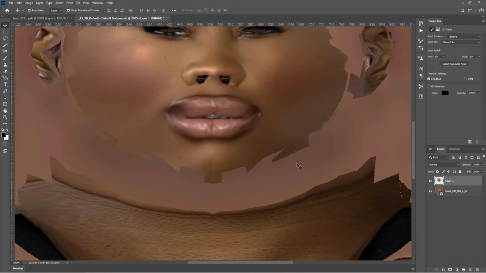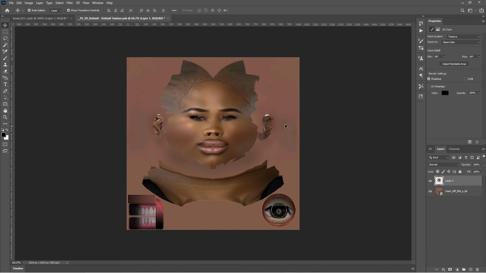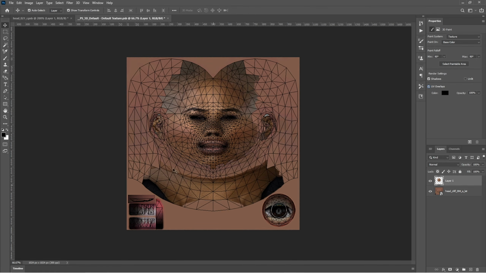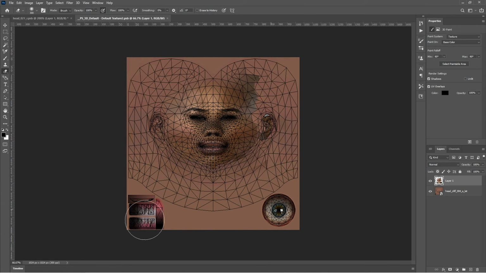And like I said earlier, I feel like this template is too dark for her. We're just going to clean up everything around the face, the mouth, the nose, and the eyes as well. So we're going to erase everything at the bottom, of course, so that we can see those eyes a little bit up under the chin.